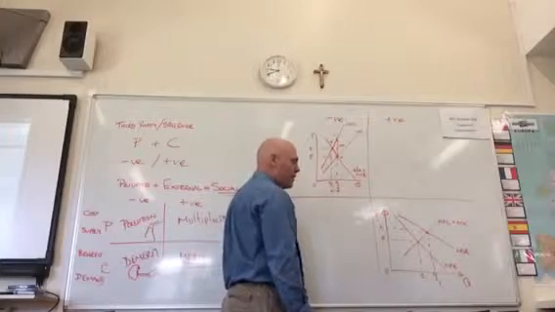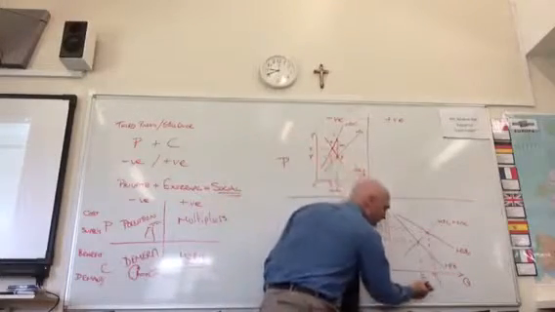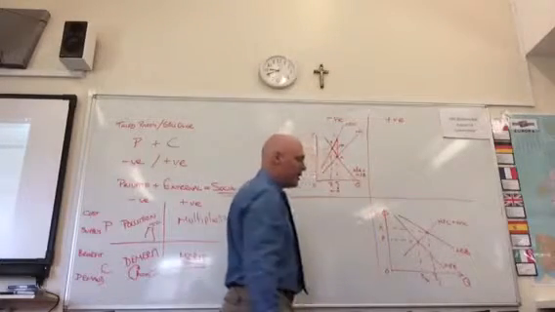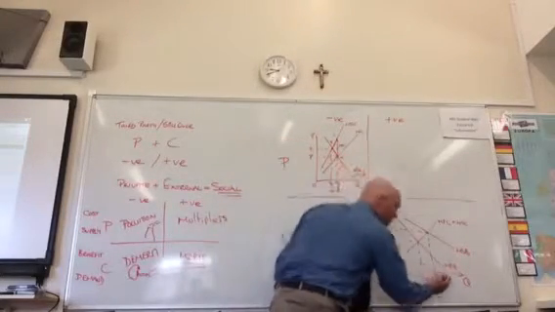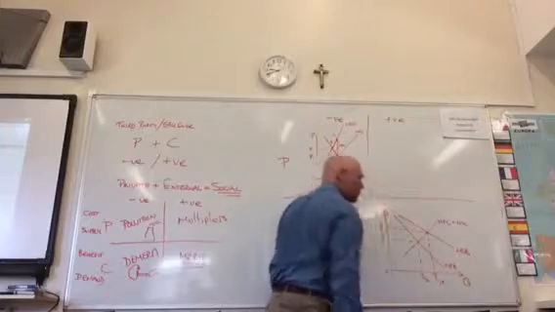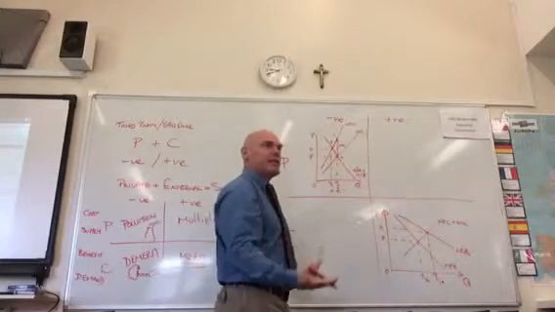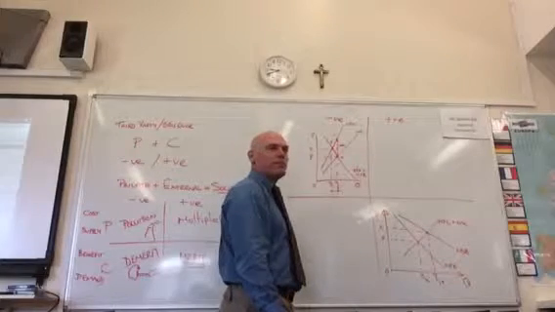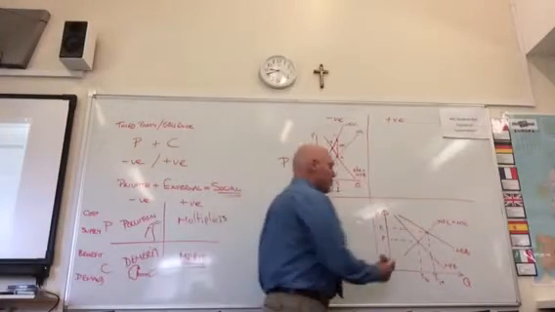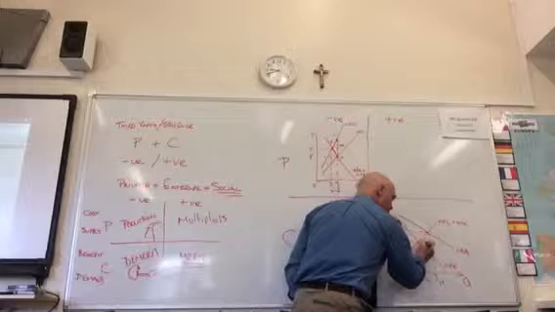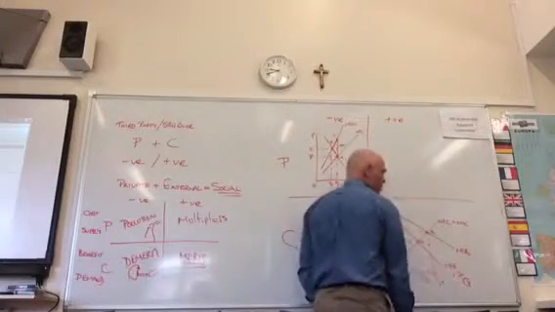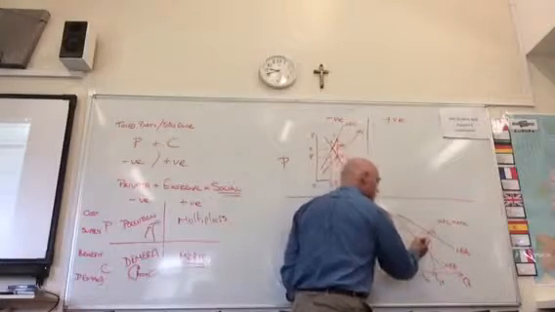Okay? In this case, we can see the market equilibrium, M, is at that point there, while the efficient equilibrium is above it. So in this case, it's an underconsumption of the distance Q1. We've got the market equilibrium at point A, we've got the efficient equilibrium at point B, where social cost is equal to social benefit.